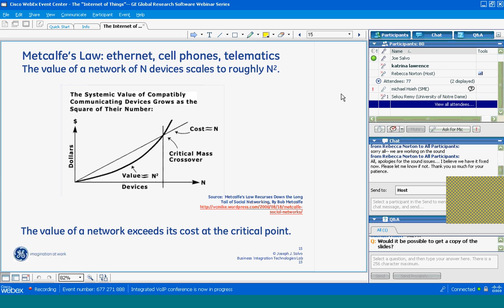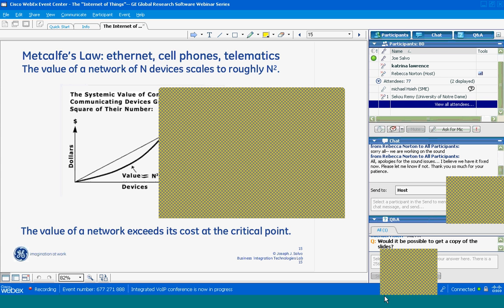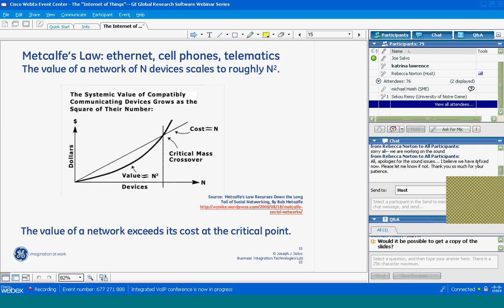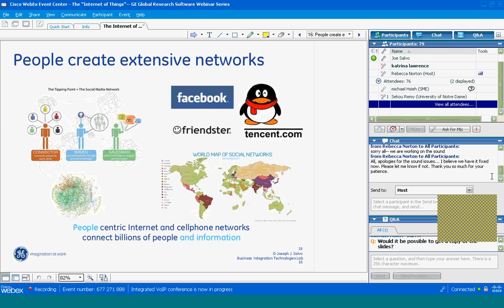Now, one of the important features of this kind of technology evolution is a phenomenon that was first pointed out by Metcalfe in the early days of the Ethernet. Basically, it was an observation that the value of a given network seems to increase according to a power law, roughly the square of the number of objects in the network. And it turns out it does not apply just to devices on an Ethernet, but almost any type of network that has many different objects that are connected. So in many cases, it can even apply to networks of people.